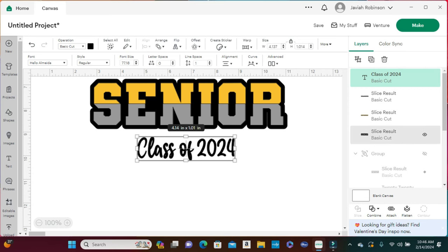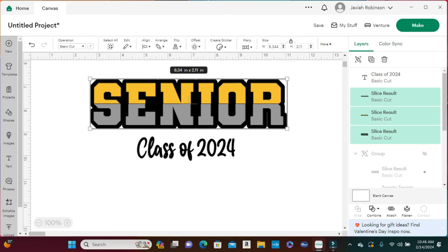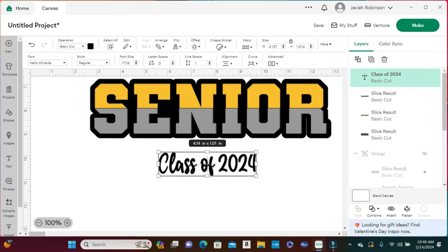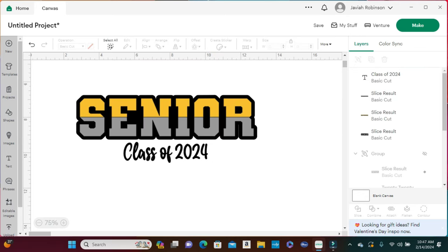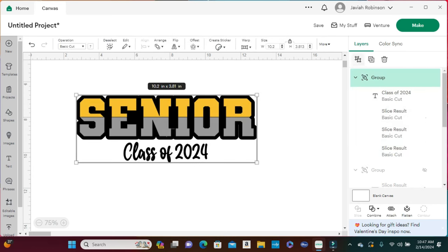What I'm going to do is resize this to make sure that my sizes are correct, and it is not. So I'm going to resize this to about 10.2 and let's make this 2.5. That looks pretty good as well. I'm just going to zoom in a little bit just to make sure that everything looks good. All right, y'all. So this is design number 3. So I'm just going to select this and click on group. And now I'm going to bring in all of the other designs real quick.